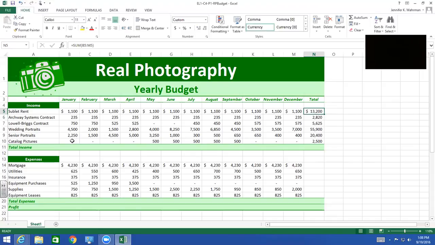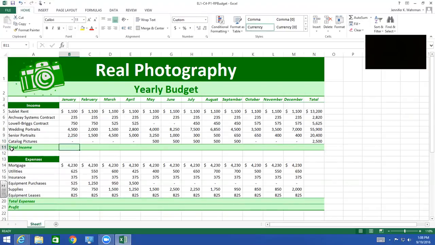When you see these hyphens in a cell or these dashes, like in cell B10, it just means there's a 0 in here. These have been pre-formatted for us with the accounting style, and the accounting method says when we have a 0, we have a line. So when you see that, it's not because you need to do something, it just means there is no information in that cell. It is a 0.